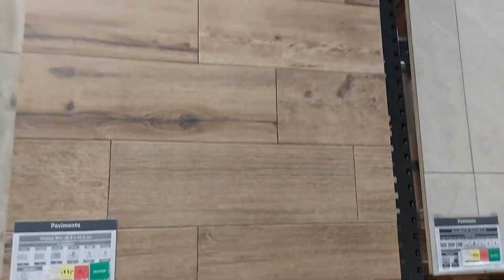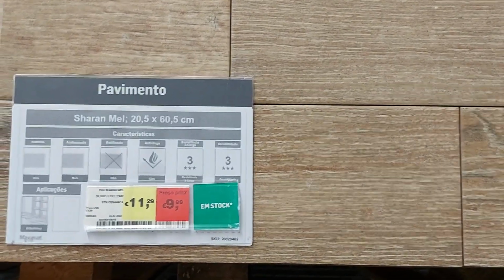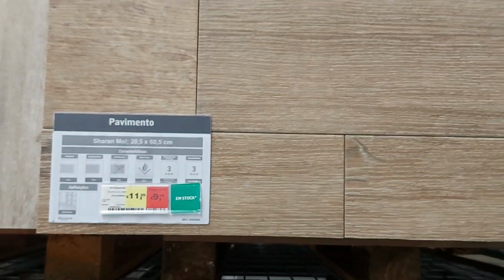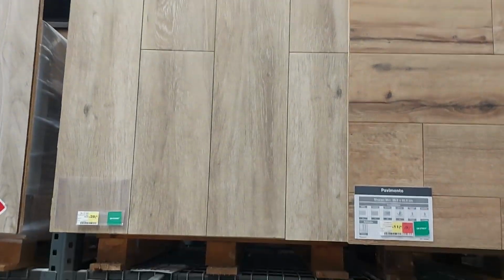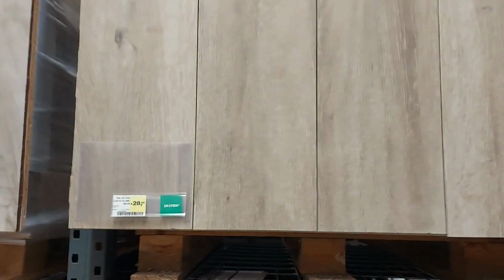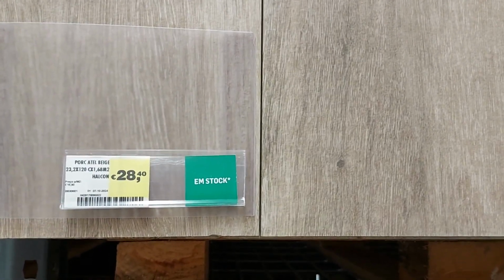So in Maxmat I've just spotted these tiles for the bathroom floor. They're £10 a square metre, which I don't think is bad at all. I also like the one next to it. They're £28 a square metre. Trust Steve. And they're £28 a square metre, I'm being informed.